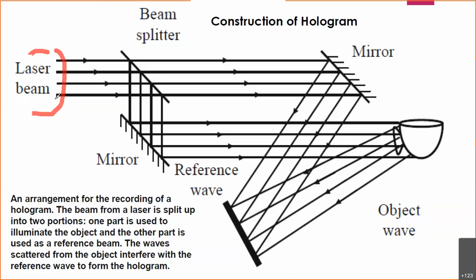Yes, it is a highly monochromatic light, basically, fine. But there are still a few more reasons. So this time I suggest you go through the book. I will not give you the answer at this moment, but I give you the hint that it is available in the book itself. Just go through that, and you will come to know why the laser beam is preferable rather than an ordinary light source.